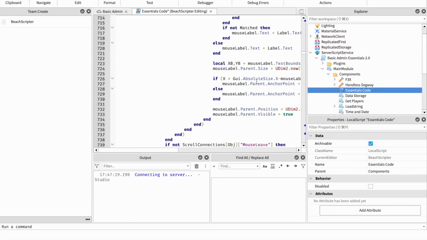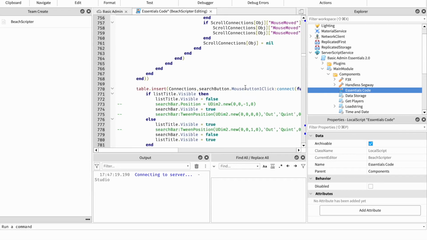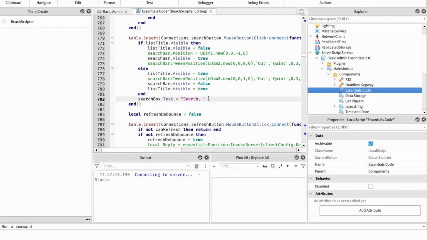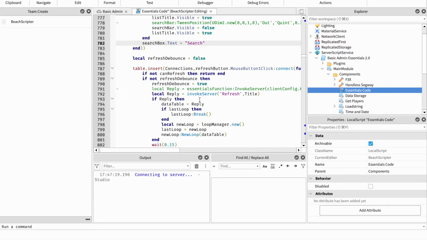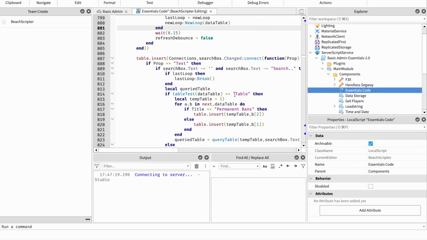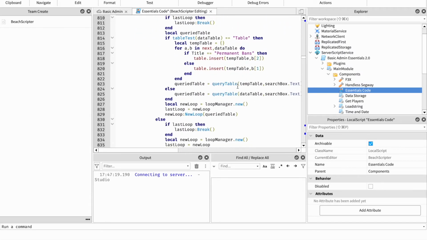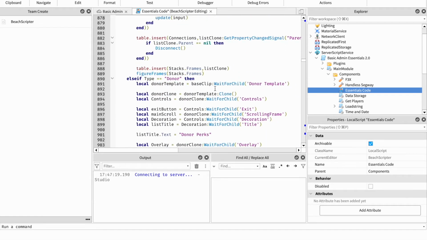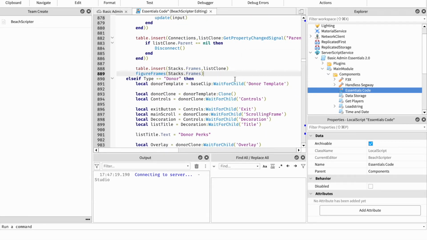Permanent bans. Search button, when you click that, like if I didn't want the dots to be there, I could take that off of there. Refresh, how you can refresh it all here. Donor template.